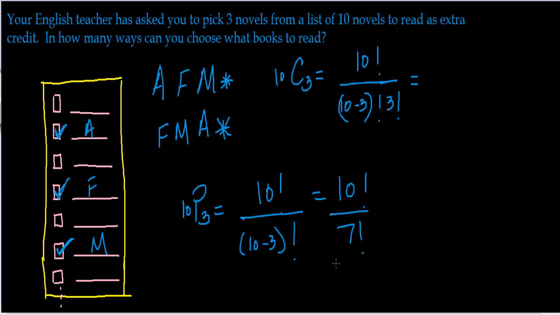That is example 5. For the next examples, I will give you fill in the blanks, and you tell me if it's a permutation or a combination. Okay, and that will be the last example on this topic, and then we'll talk about probability. Okay, I'll see you then.